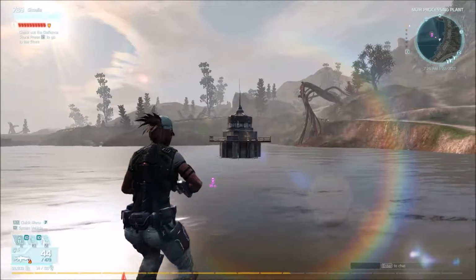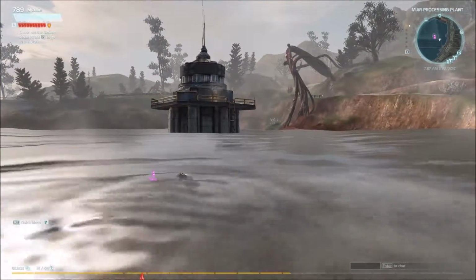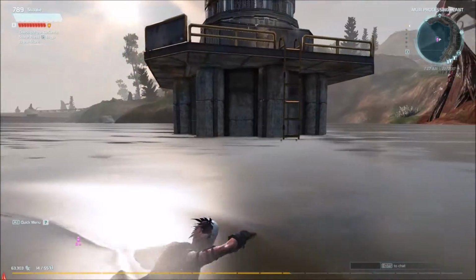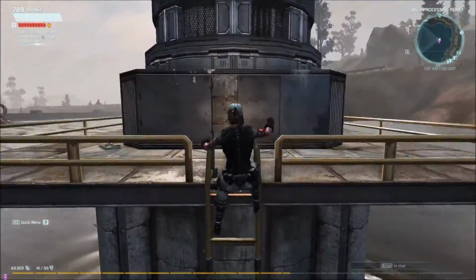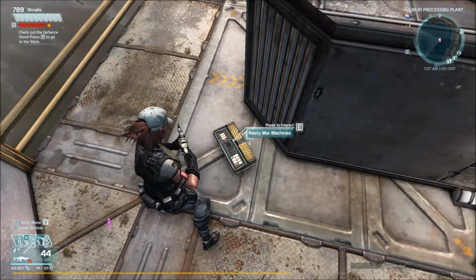You can see that little platform there. That might actually be an oil rig. But right there in the middle of the lake, we're going to climb that ladder. And you can see it right there. That is Nasty War Machines.